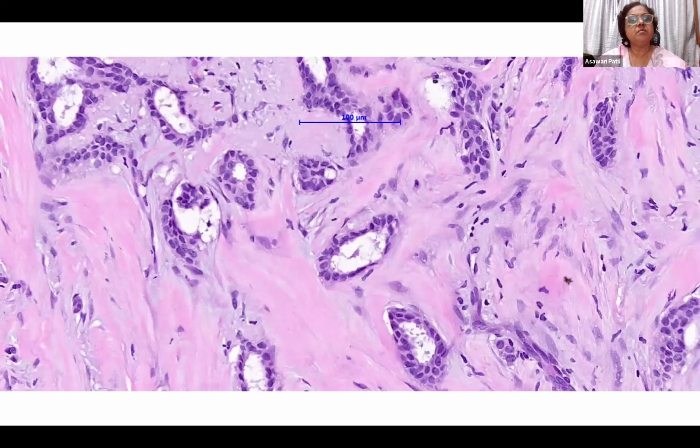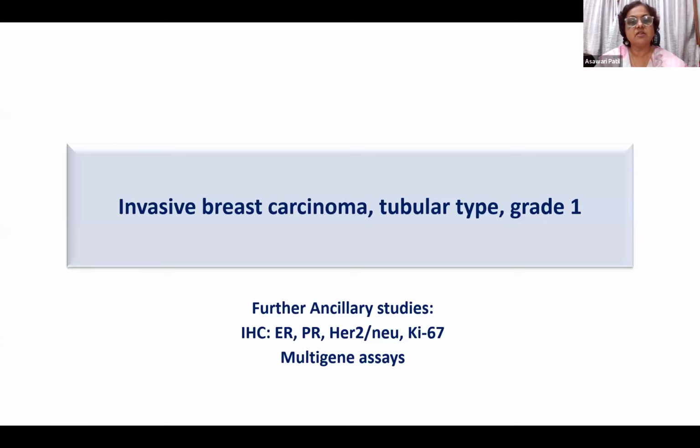What we have to look for is myoepithelial cells. Are there any myoepithelial cells at the periphery? No, we don't think there are any myoepithelial cells. Any question or any doubt about it, we can just use myoepithelial markers, like one nuclear marker, either P40 or P63, and one cytoplasmic marker like SMA or calponin would be useful. Loss of myoepithelial cells means this is an infiltrative tumor. It's a low-grade carcinoma.